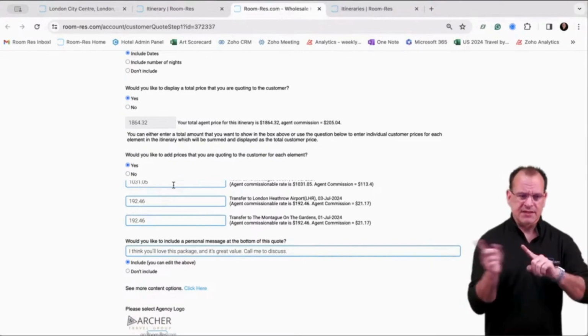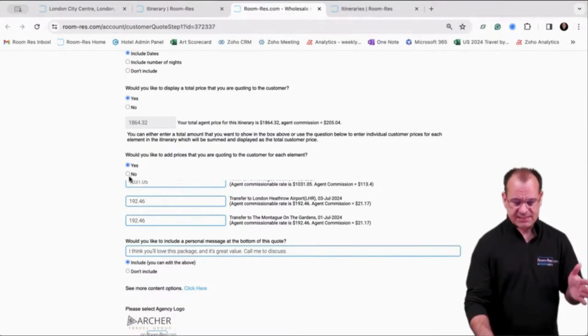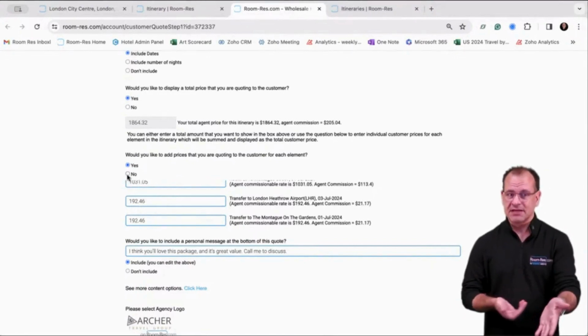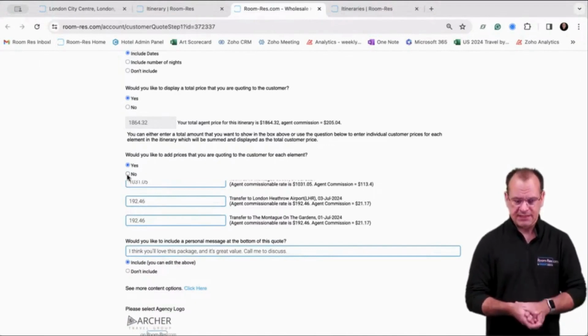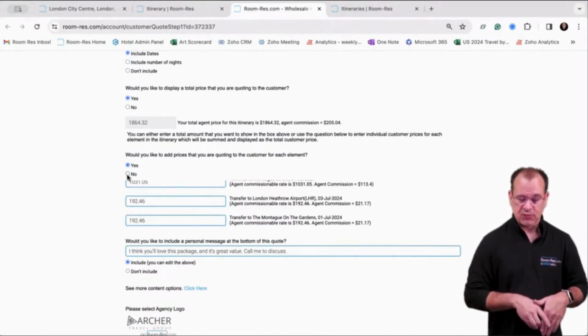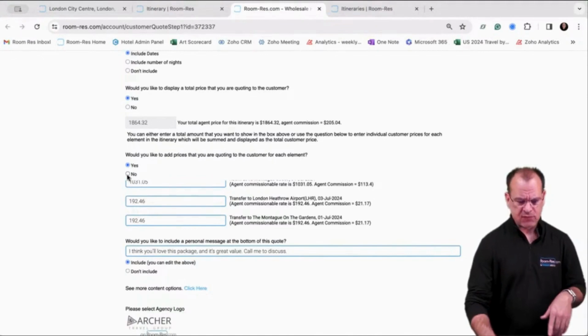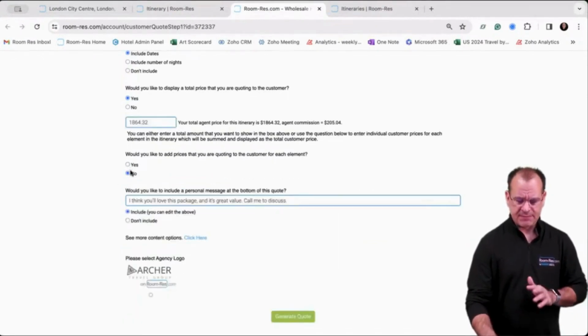And that creates a lot of unnecessary back and forth, because you're going to end up where you started in the end. But they're going to waste a lot of your time by going back and forth. So I always recommend keeping that as a no.